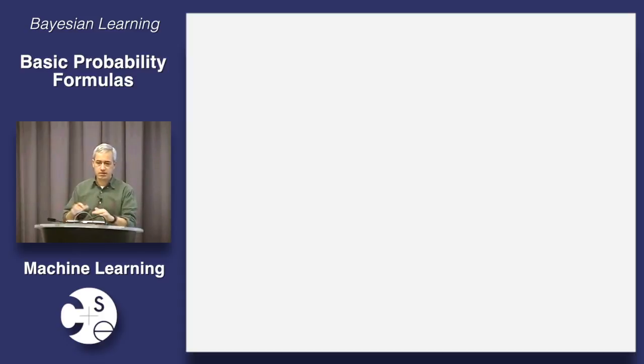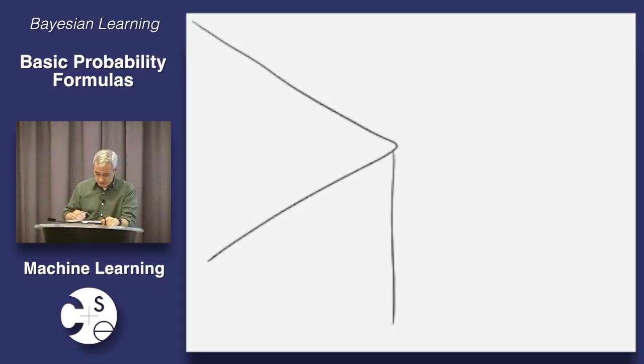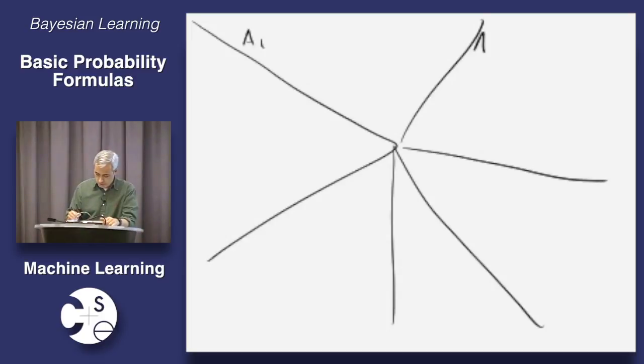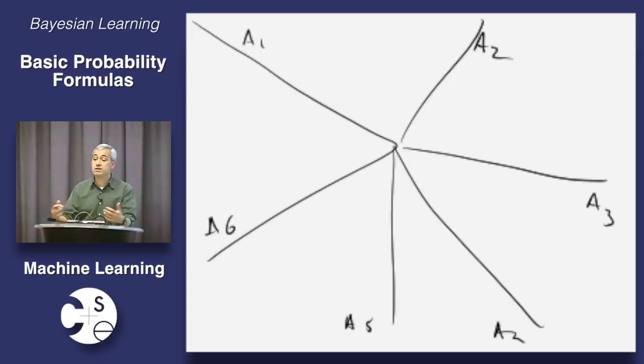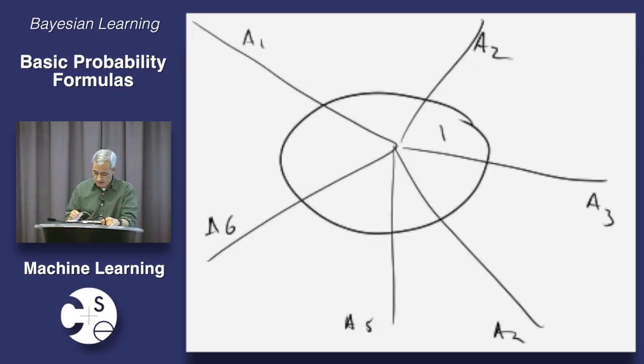The theorem of total probability is again best illustrated with a little Venn diagram. Let's suppose that the plane here of the tablet is my event space, and we have a bunch of events that partition the space. Let's call them A1, A2, A3, A4, A5, A6. One of these is guaranteed to happen, and no two of them happen at the same time, so they are mutually exclusive and exhaustive outcomes. Now I have another event that I'm interested in, and that's B. Again, P of B is the area of this ellipse.